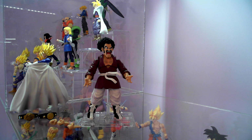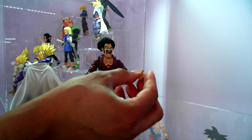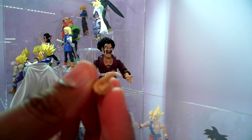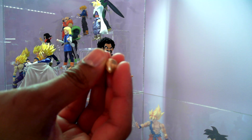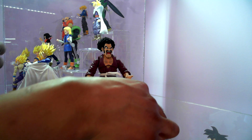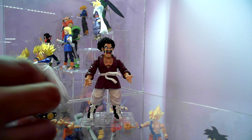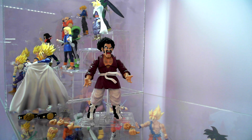Then you've got some slightly different hands. You've got a pointing finger, which is kind of nice. I don't know if you can get focus on that, but yeah, it's quite a nice figure. And then you've got his thumbs up, classic Mr. Satan style. And then finally, well, I say finally, we have all the faces.